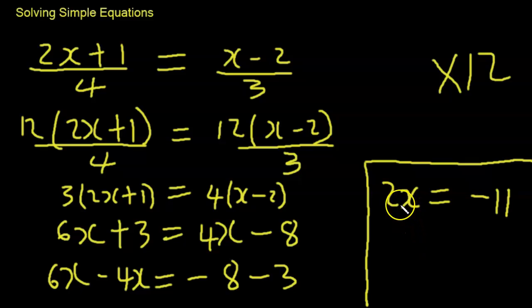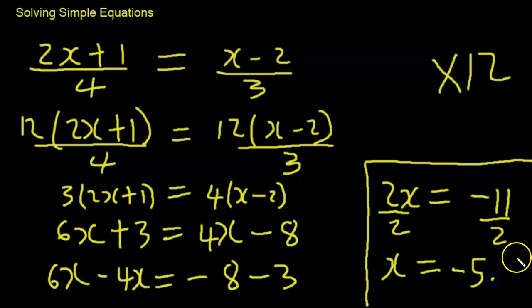So we want to get rid of the 2, right? So we divide both sides by 2. So 2 divided into 2, that's 1. So 1x or just x. x is the same as 1x, right? And you can leave your answer as minus 11 over 2, or minus 5.5, whichever. Any of those forms, or anything equivalent, would work. Alright, so that's it.